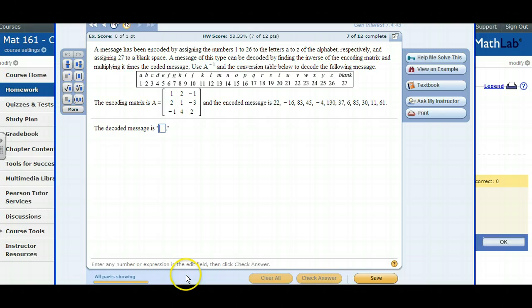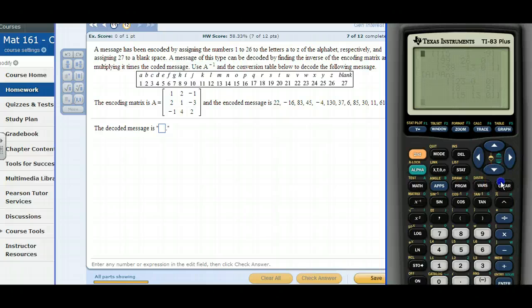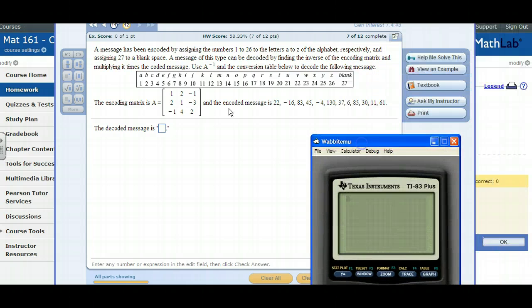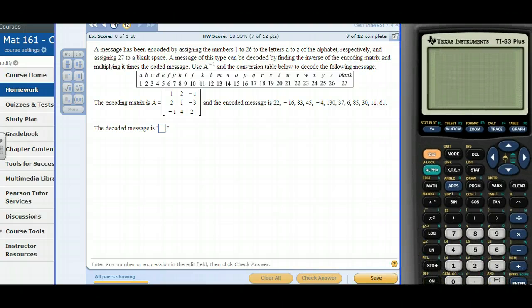Alright, so with this problem, this is the next one, you're going to do the exact same thing we just did there, except you are given the encoded message. Alright, so that's going to be a matrix. Notice the encoding message is 3 by 3, so that means your message is going to be in threes. So we got 1, 2, 3, there's one column, 1, 2, 3, there's 2, 1, 2, 3, there's 3, 1, 2, 3, there's 4. So I'm going to call this one B, a 3 by 4.